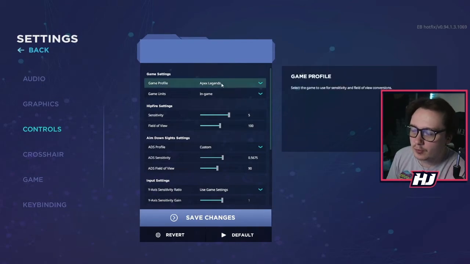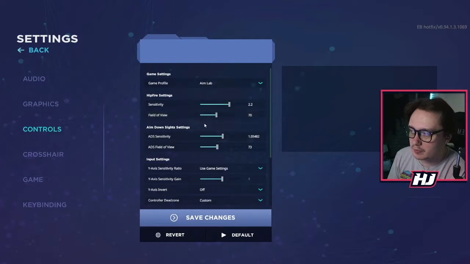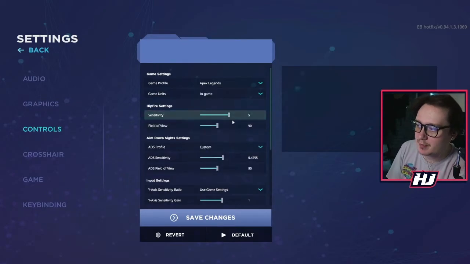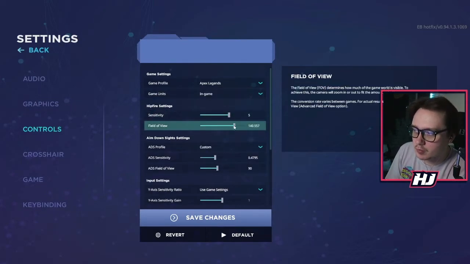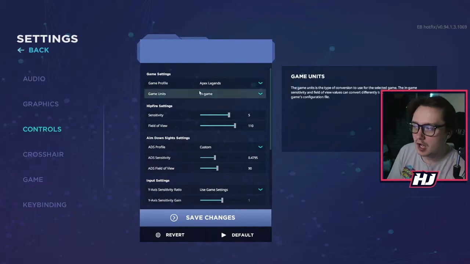Obviously you can have game profiles as well, which is really good. You can just go for normal AimLab, which is the standard, or if you want to mimic what you have in Apex, you can click on Apex Legends and change your field of view, like mine's 110 for example. So if I change that to 110, and I know that my sensitivity is actually 5 on the sides, I can just use that.